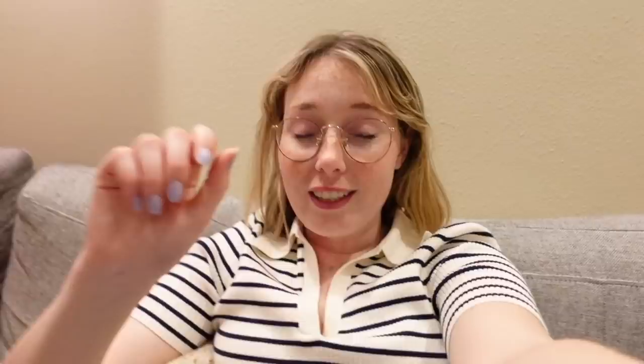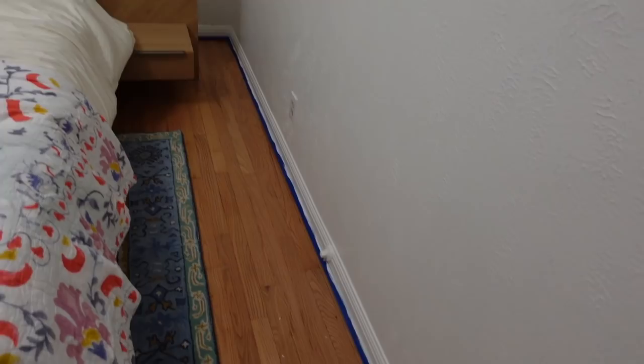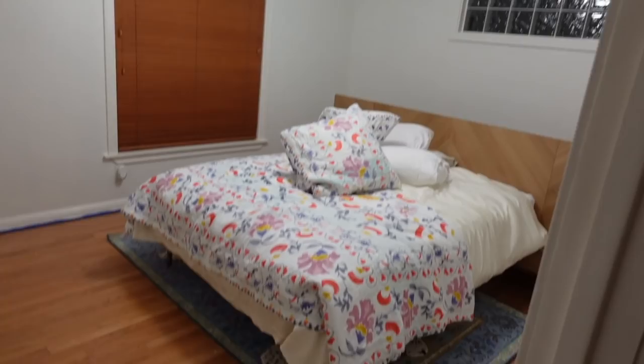We actually have to sleep in the guest room — we just cleaned it up and pulled all the stuff off the bed because our bedroom is currently being painted. Here is the guest bedroom. This is the bed we built. The quilt is not a forever quilt but a for-now quilt, and the bed is pulled away from the wall because they're still working on the trim and it's drying. But this is where we're staying tonight in this almost-completed room.